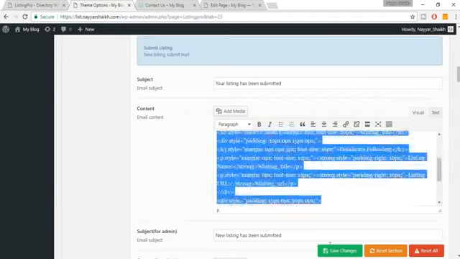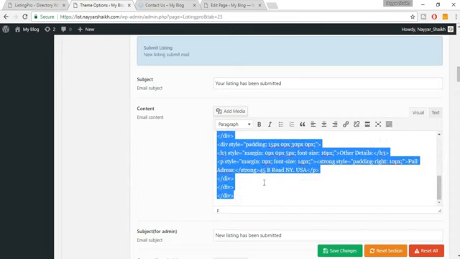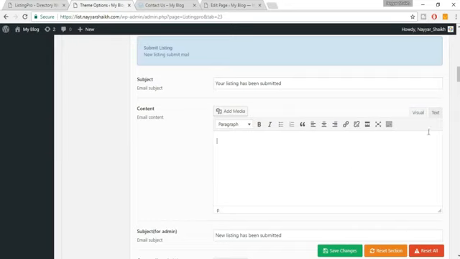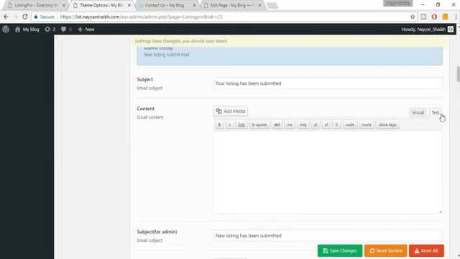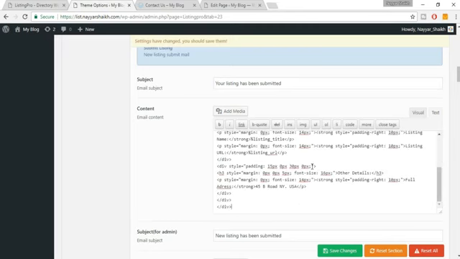So it's simple, don't worry. Select everything, Control X to cut everything. Now click here on text, where we put in all the HTML code, not in the visual tab. Now press Ctrl+V, and that will paste all the code over here. Now they'll get a properly formatted message.